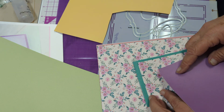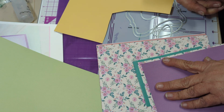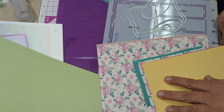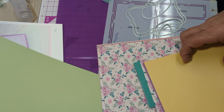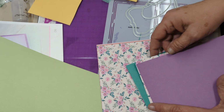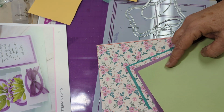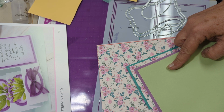And then the purple. And this is what I like to do, is hold them against each other before I make the decision of what I want to do. See, that really makes that yellow stand out. Maybe too much. But what about if we did, I just feel like I'm so tired of purple and green, even though I don't know why. It's a beautiful combination, right? Purple and green. Look, this green doesn't exactly go with it either.